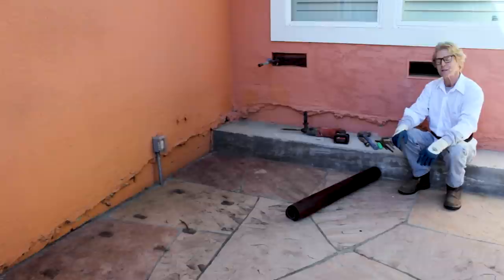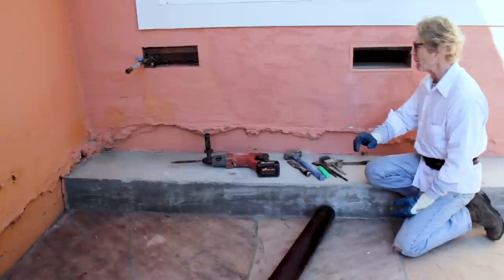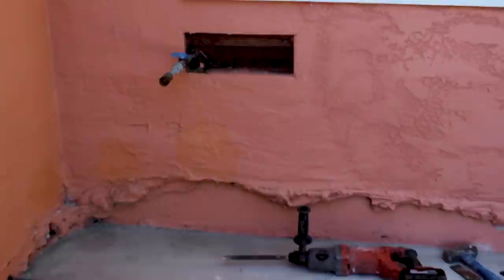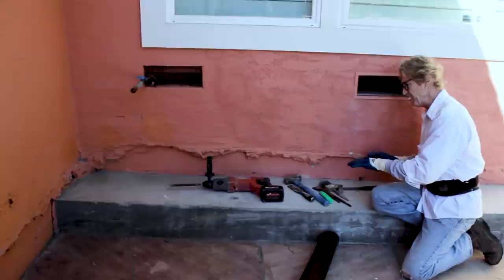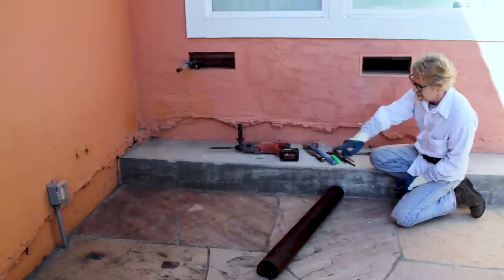This fellow sent me an email last night and showed it to me. I said yeah, we could fix this. He says you don't need to see it first? I said I see it in the picture. Gave him a call, he said come do it. So we're here. Let me show you something — if you've got something like this, there's a different texture here than there is over there. This used to have a sliding glass door here, and when they removed it the step created this odd look.